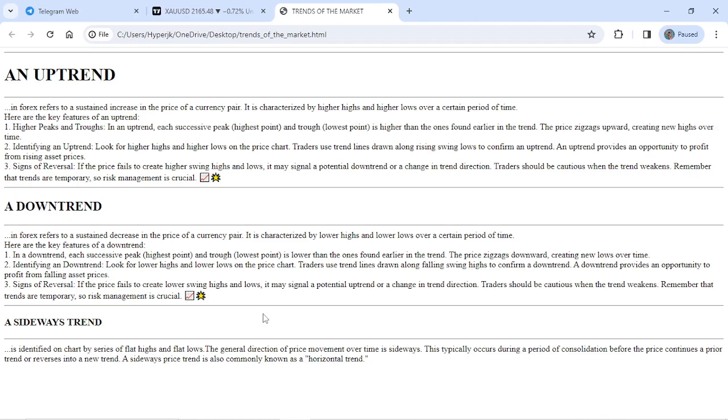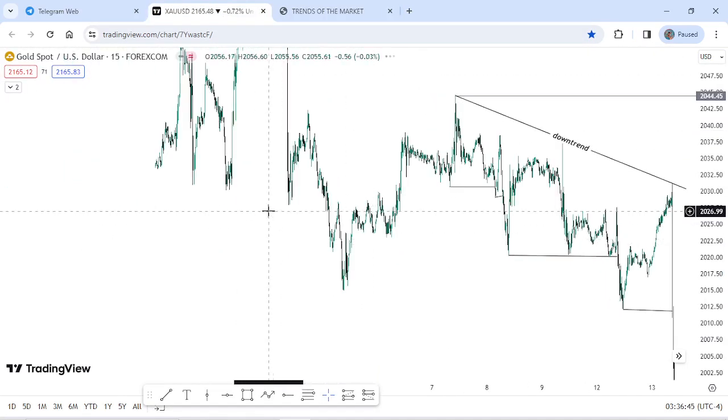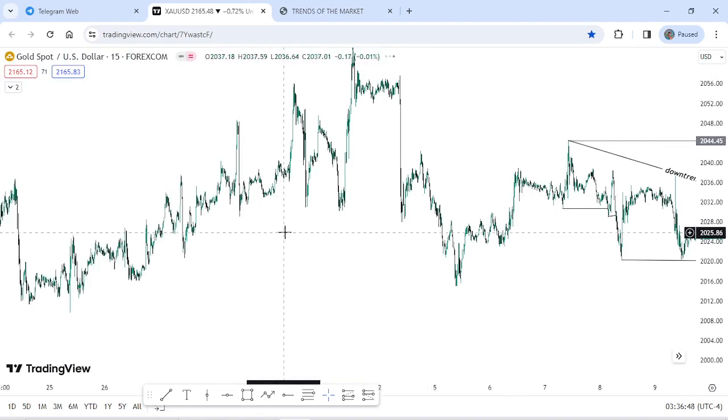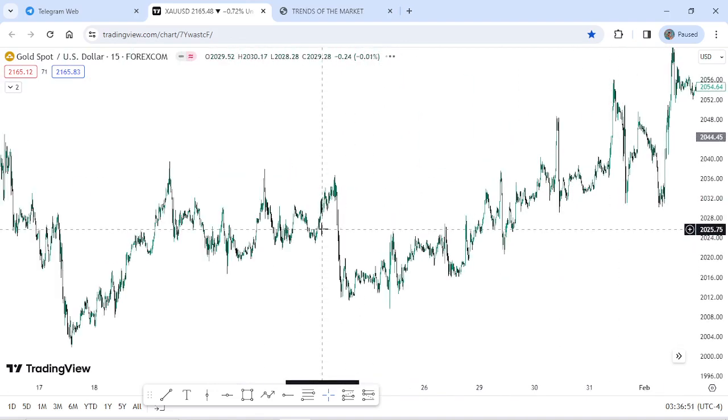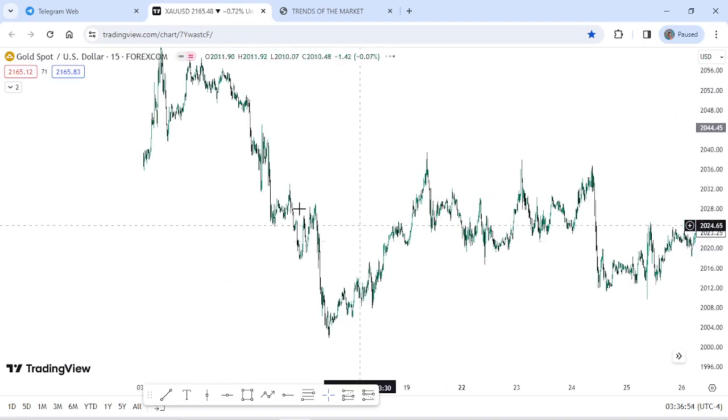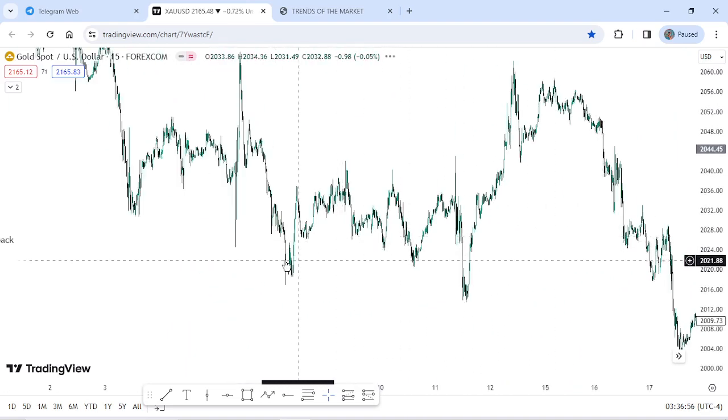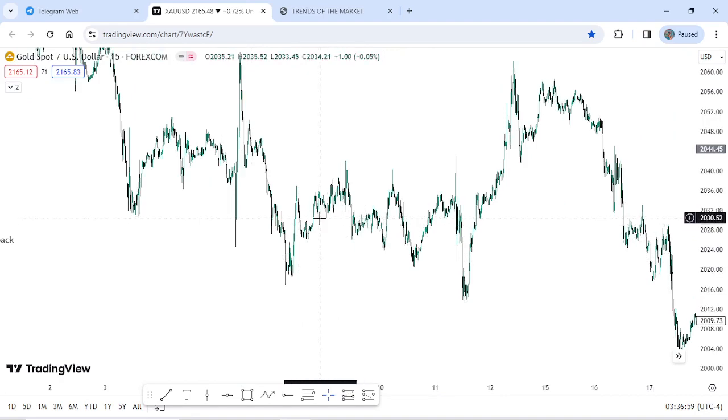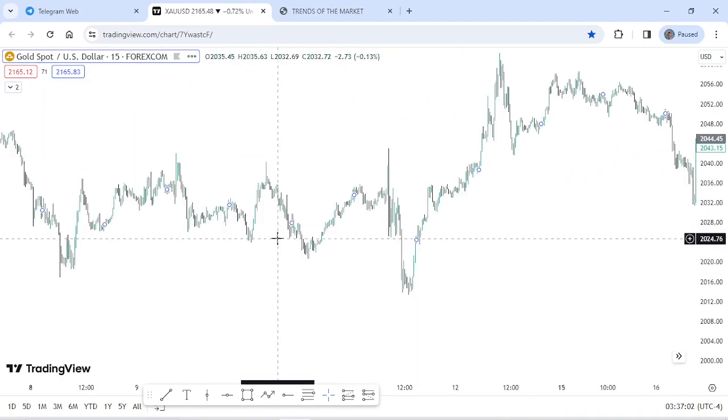So what I'm going to do now is pull up a chart of a horizontal trend so that you will see what the market looks like when it is not going anywhere. And once you get a hold of what an uptrend and a downtrend and a sideways trend is, you have a whole new level of upper hand in the market, so that you don't just come and dash the market your money.